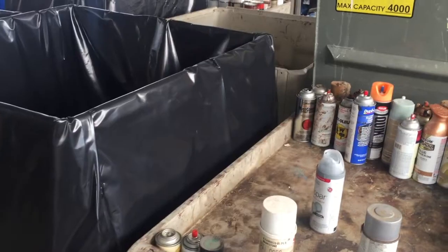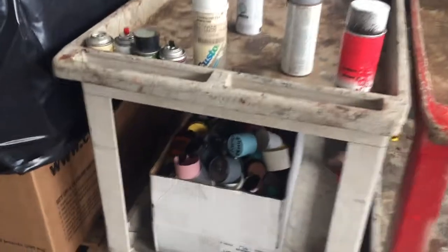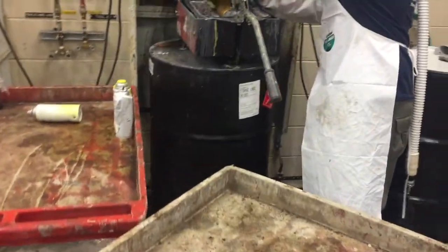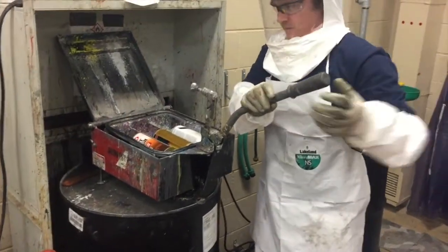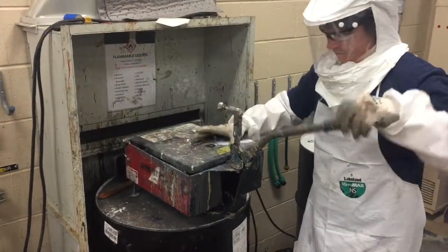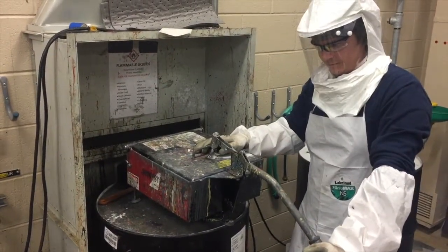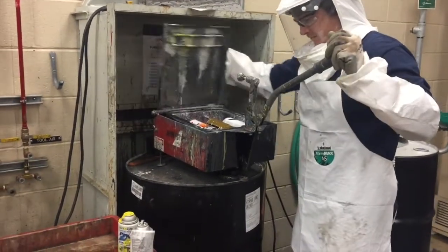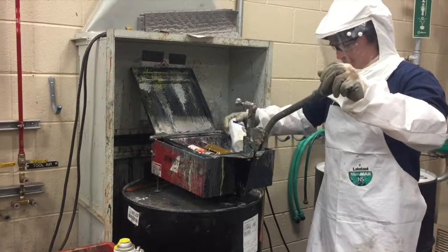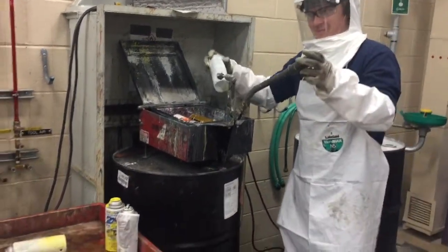But one of the things that I was really excited about this year was recycling aerosol cans. In the past, we've always just thrown all of our aerosols in a giant cubic yard box, and this year we purchased an AeroVent 3. This machine can be put on the top of a 55-gallon drum, and then we put 3 aerosol cans in there, and we can puncture a hole in it and drain out all of the spray paint. And so what we do with the paint is send it off for fuels blending, which can help run the incinerators for hazardous waste disposal. The metal goes for scrap metal recycling, and the caps are recycled as plastics.